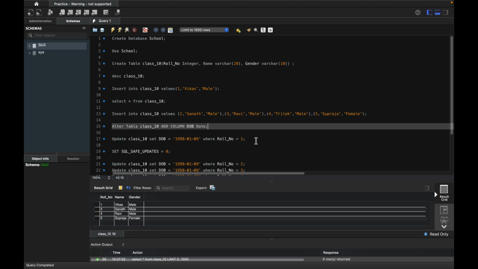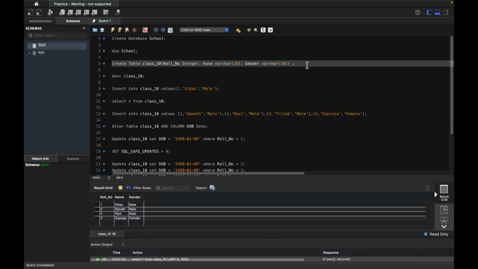So what is data definition language? Data definition is to create or drop the structure. Whatever we do with the structure, table structure comes under DDL. That is, creation of the table is what? DDL, data definition.